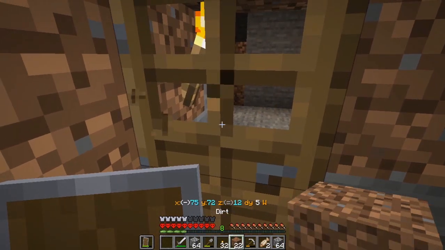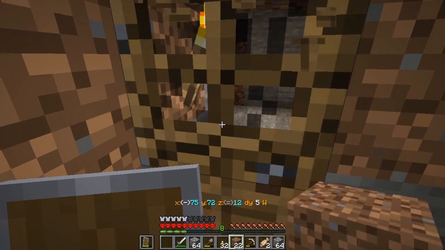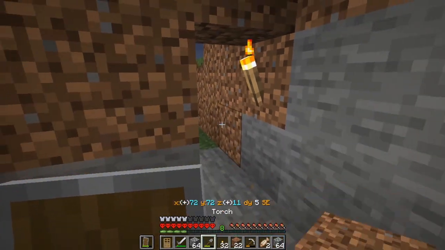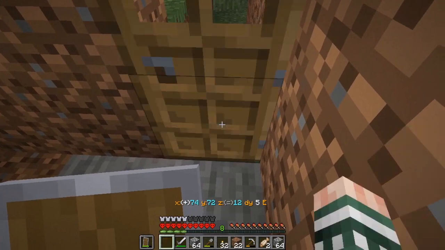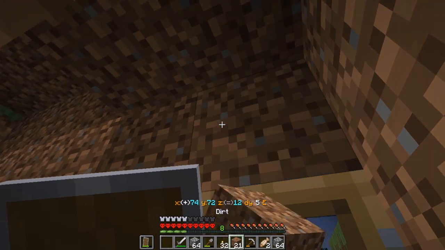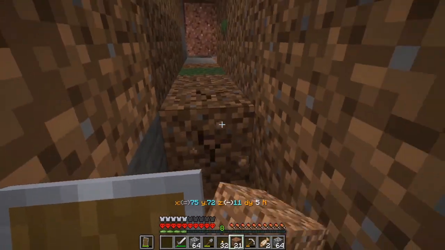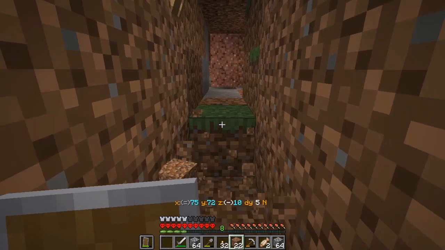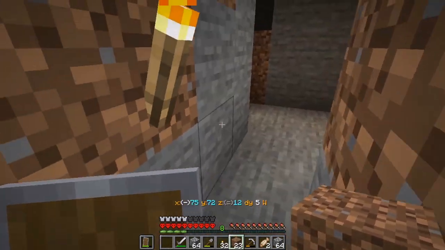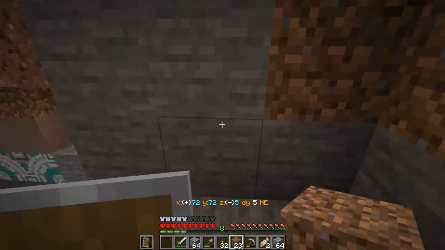Oops. Let's try it this way. It would be helpful if I put the door between me and the foes. I mean, it might be helpful. I consider it to be helpful. Now, this is more like it. Good.